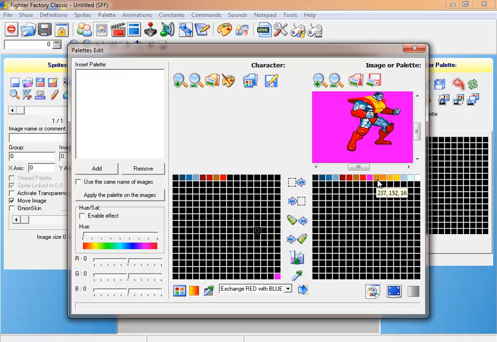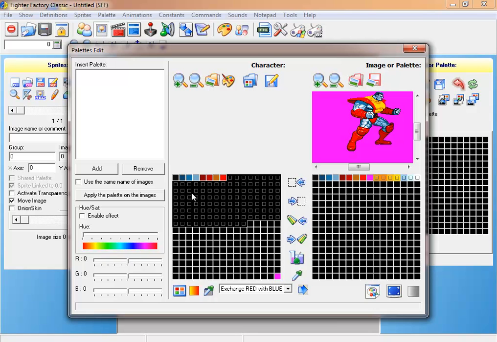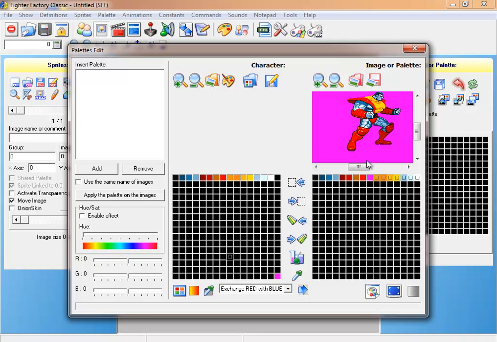You want to do the same again for the rest of the colors, but now you've highlighted them, rather than hit transfer selection, which will leave out the background color and create a gap. You don't want to do that, that's wrong. So what you want to do is click that on the palette side, hold shift and click anywhere. As long as you've highlighted enough spaces, hit transfer colors over, and then you've basically brought all your colors to the left side.